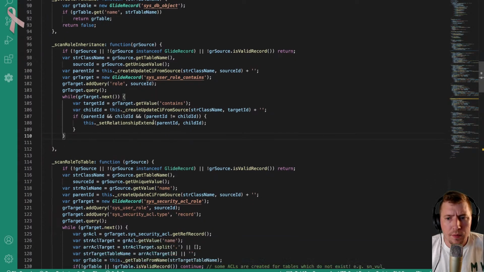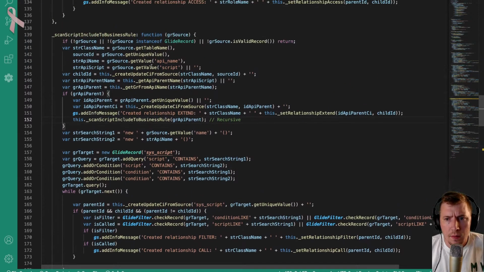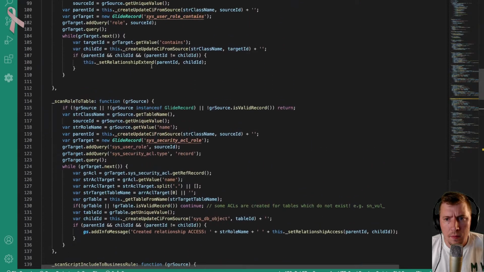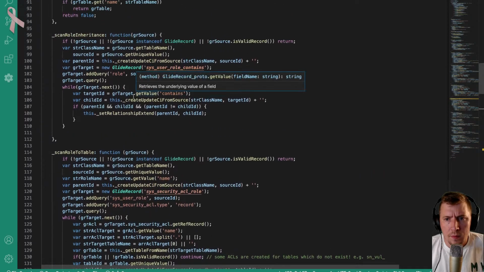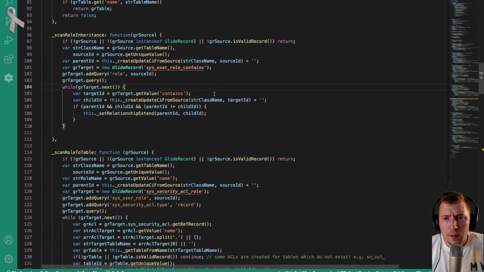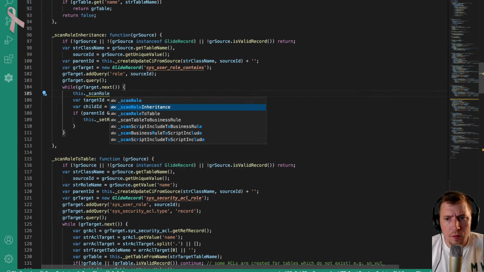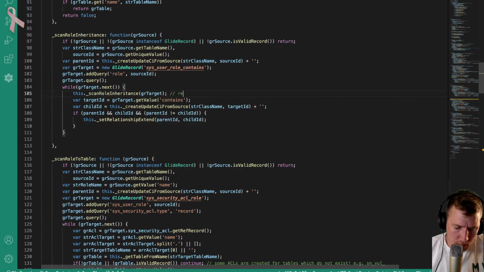The other thing is for the extends, where we've got recursive here. So this dot scan role inheritance GR target, and that is recursive as well.